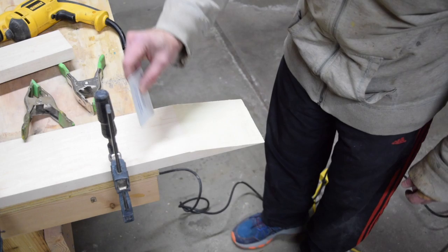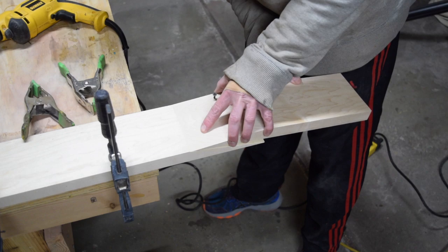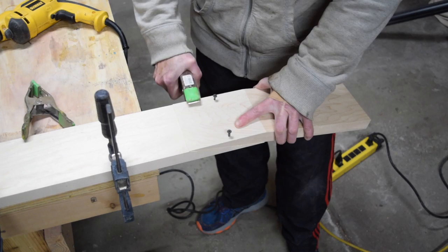Then I'll bring the two pieces together using the tips of the screws to guide me into those pilot holes that I drilled earlier. This will make sure that the headstock is indexed to the rest of the neck blank. And then I'll clamp it temporarily with squeeze clamps while I tighten those screws down into the wood.